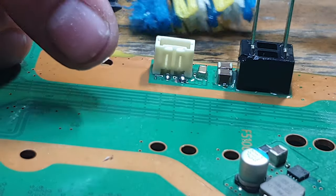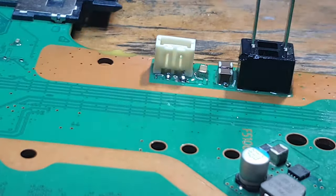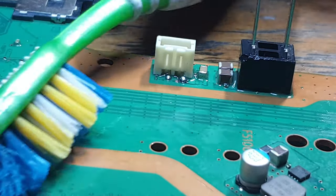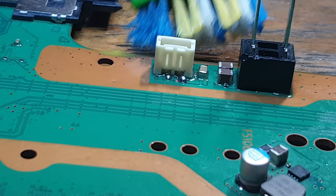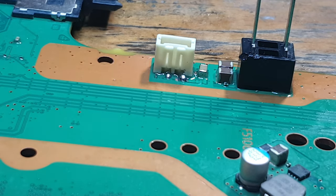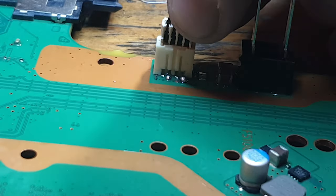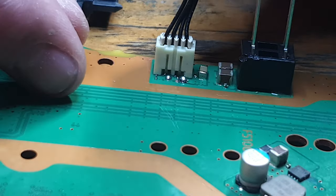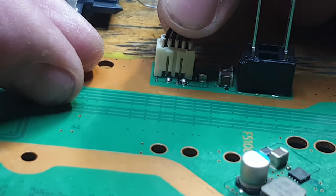So obviously if there was more damage, we'd have probably had to run more traces or more jumpers. But because this is a very mild case indeed, it's not a very bad case as far as these connectors go. Right, so I need to make sure that this connector is actually going to fit inside. Or rather, I need to make sure the cable is going to actually go inside without bending those pins. How about tugging? Yep, that's fine.